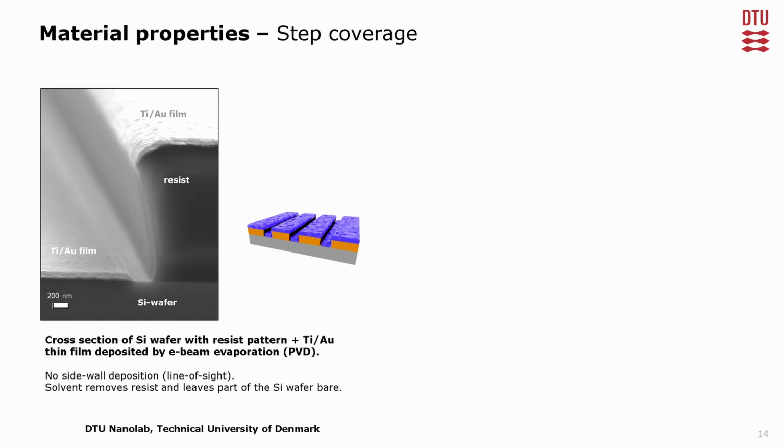Here are some real-life examples. The first SEM cross-sectional image shows titanium and gold deposited on photoresist. The silicon substrate is at the bottom, with a titanium gold layer on top. The thin titanium layer acts as an adhesion layer for gold. You can see gold layers on the silicon and photoresist, but the sidewalls remain unaffected. This allows the photoresist to be dissolved, leaving only the gold layer attached to the silicon wafer.